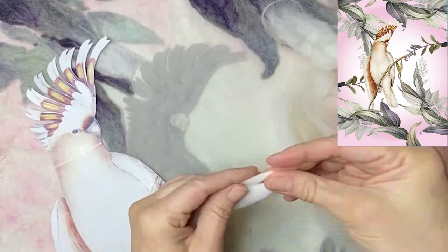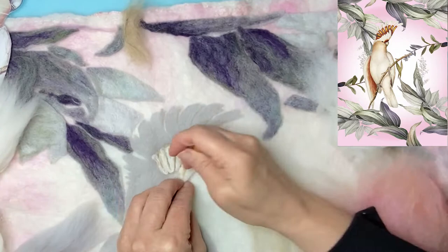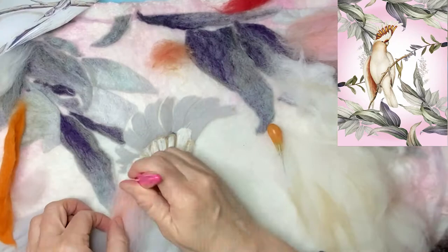So the rest of the video is going to be me needle felting the rest of the image, and I'm just going to let you watch it and enjoy, and I will join you at the end of the video to discuss the final image.